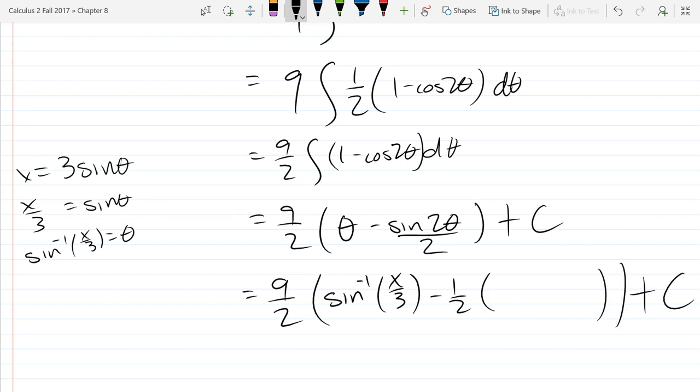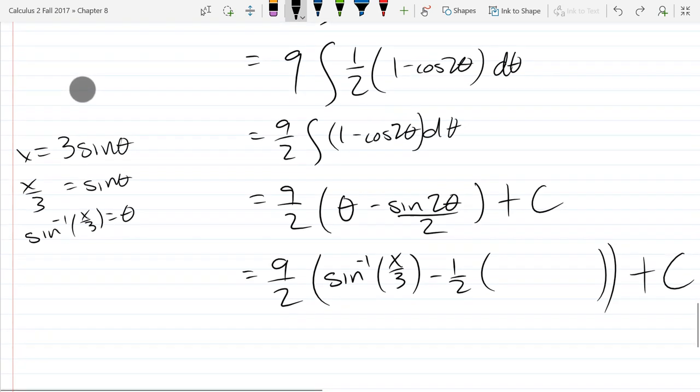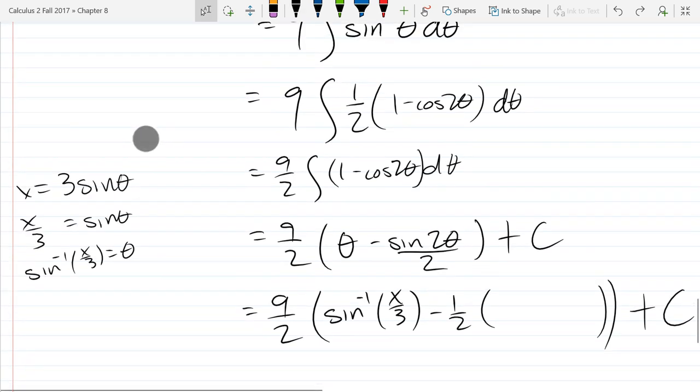Now the tricky part is, what about that sine 2 theta? The reason it's tricky is because it's not theta, it's 2 theta. So I can't just use, if that was just sine theta, I would swap it out for x. For the theta minus sine 2 theta over 2, would that be positive? Because the integral of cos is negative sine? I could be wrong. Yeah. So I did a guess and check. So the integral of negative sine 2 theta over 2 is negative cos 2 theta. We should be right like this.